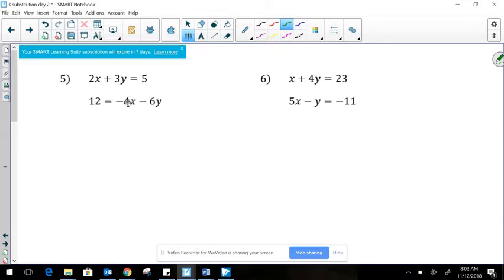If I look down here, say I just solved for x here. So I added 6y over, and I divide everything by 4. It's a little bit nicer. Like 12 will divide by 4 nicer than all of this up here. So I'm going to work with this bottom equation actually and solve. I'll solve for x. It doesn't matter if you solve for x or y. You actually get to pick which one you prefer. Okay, so I'm going to add 6y over.